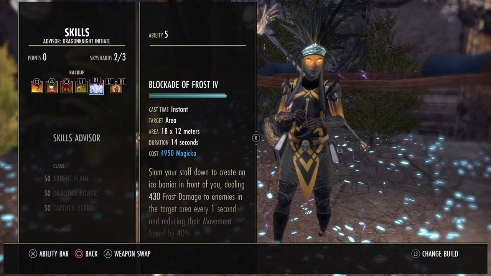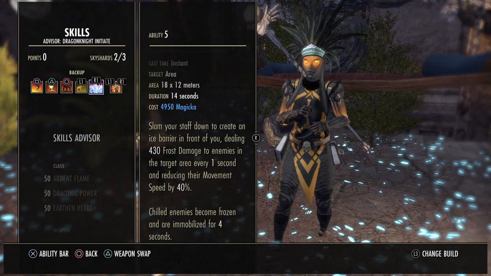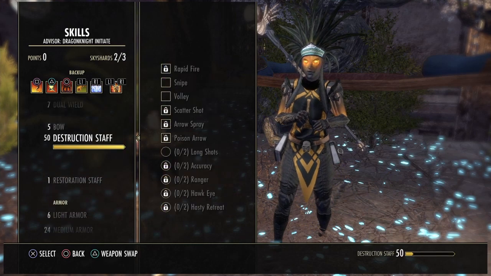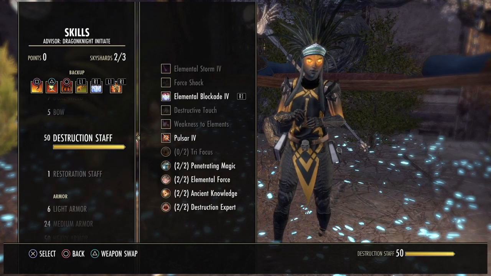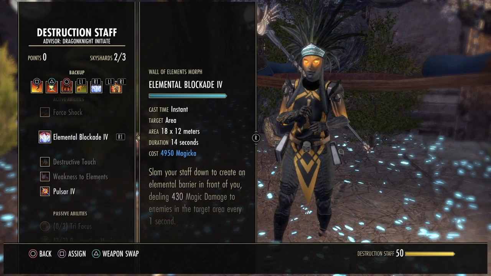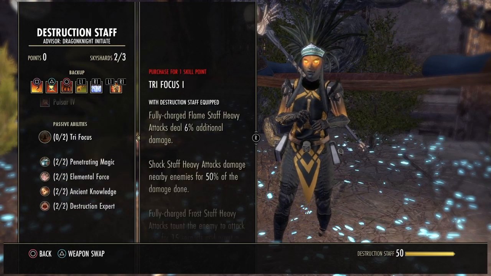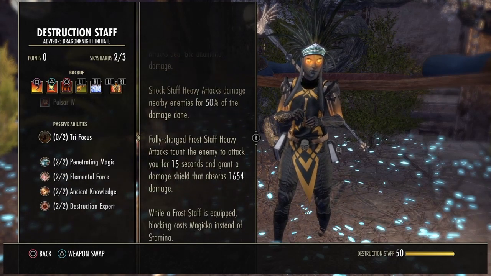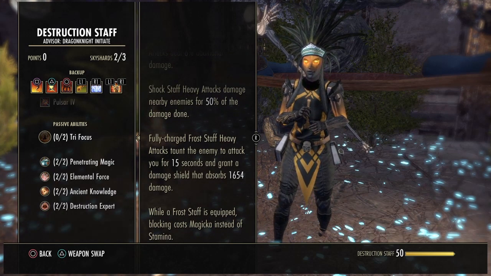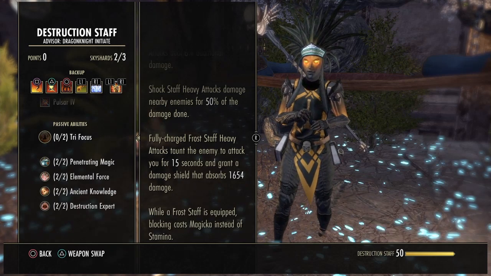You have your Blockade of Frost on your staff, whenever you're using your staff. I do not do this. A lot of people may, and I just don't, because I don't want to use magic when I'm blocking. So whenever you use your back bar, you want to put your elemental blockade. I do not put this one in here at all, because while you have a frost staff equipped, blocking costs magic instead of stamina.